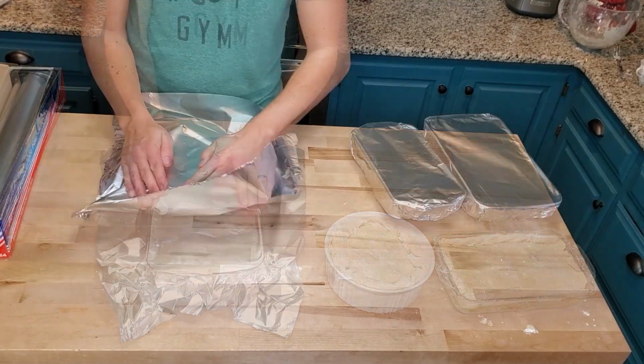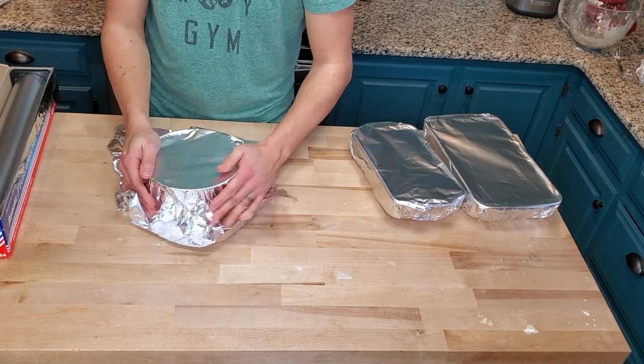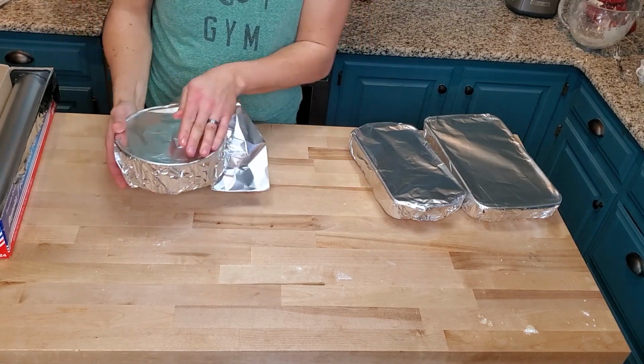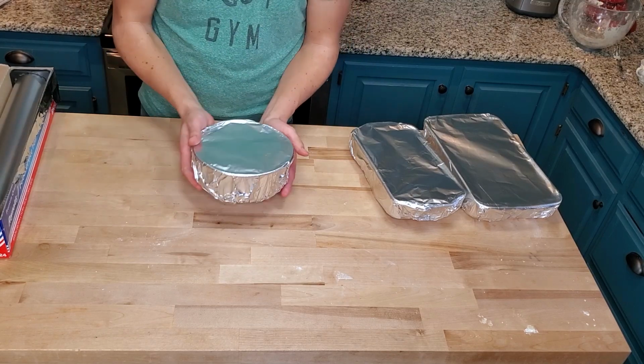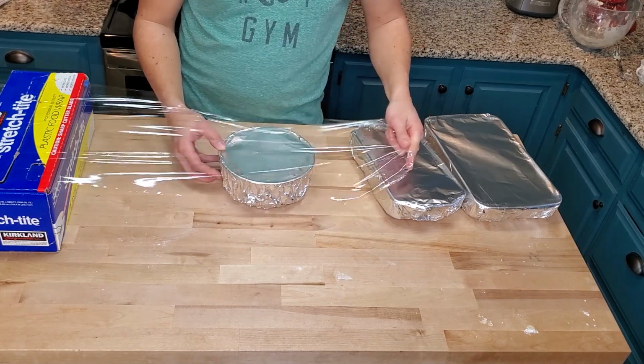So I wrap them in the tin foil, and then after they're wrapped in tin foil, I also wrap them in plastic wrap. That is just the best way to keep them from getting freezer burned and to help them last as long as possible in the freezer. So that's how we do all of our freezer meals that are in casserole dishes like this. And they last a good long time like that.